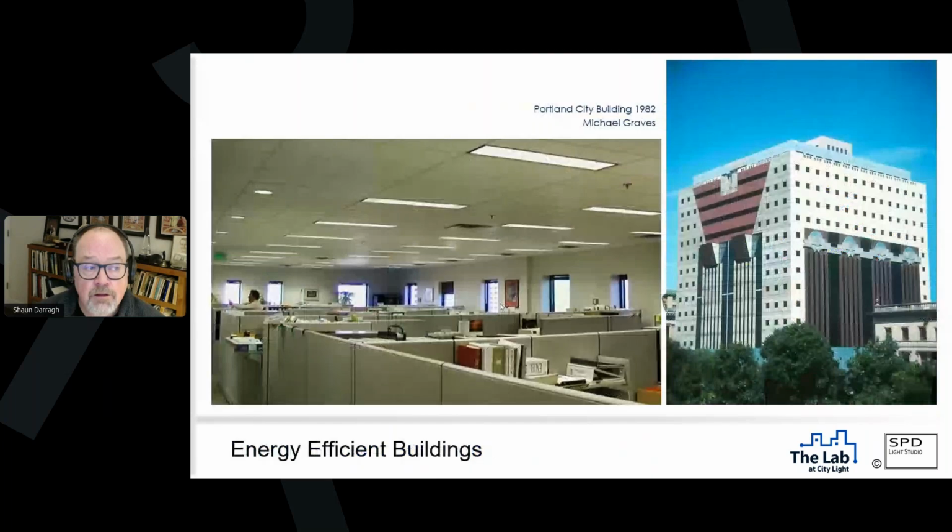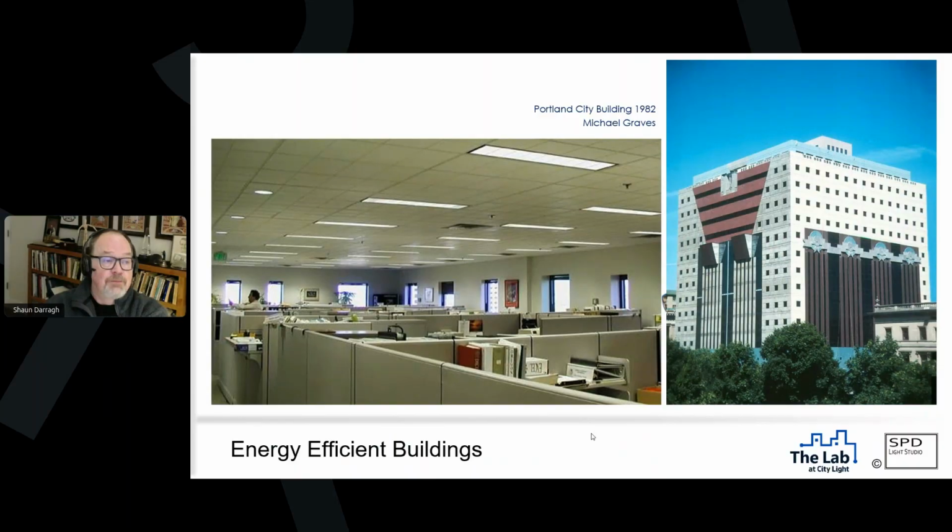Now, new construction in the 1970s and 80s, we had this idea that buildings had to be super efficient. And it's true, and it's a great thing. We love efficiency and all. But this is the Portland City building from 1982 by Michael Graves. And the brief for it was that this was supposed to be the most energy efficient building of its time. And it actually technically is. Graves did a great job at following that part of the program.